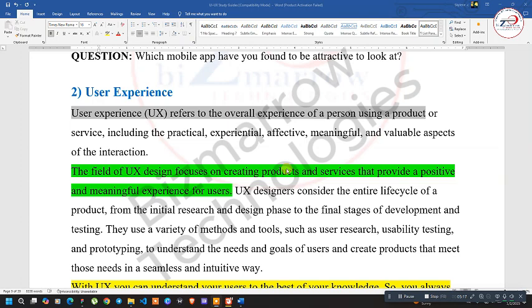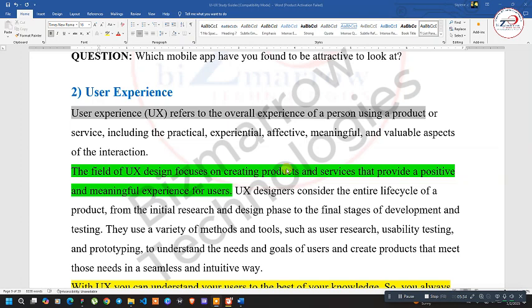You understand? We could say that your experience with that particular product is bad. Because there's no point in having too many steps involved in trying to order a meal. You're supposed to have just a few steps to order a meal.